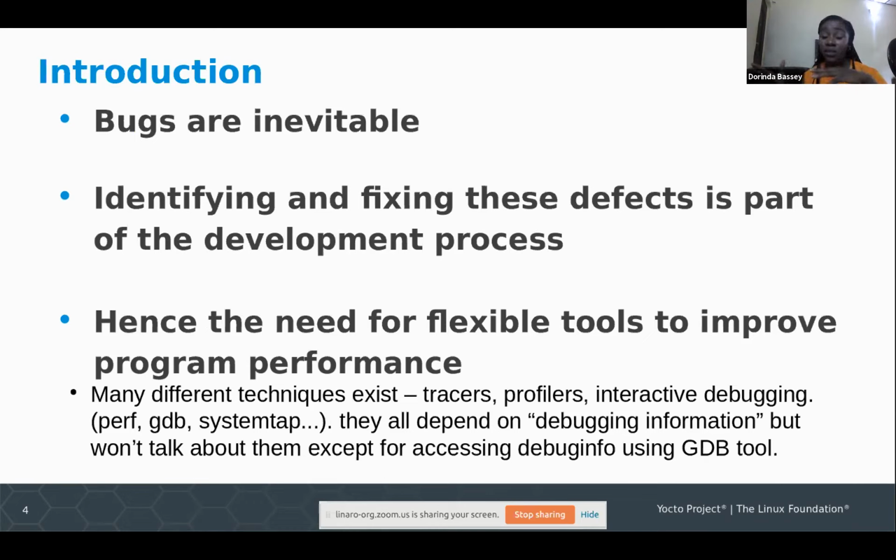There are a lot of tools that exist like tracers, profilers, and interactive debugging tools like perf, GDB, but all these tools depend on debugging information. But I'm not going to talk about these tools today, except for accessing debug info using the GDB tool. So I'll just talk about accessing debug info, and that will be using debuginfod.